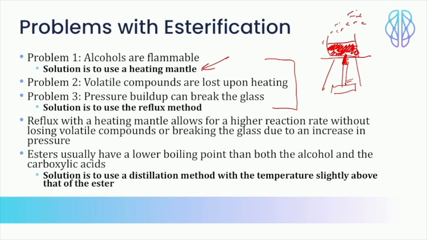Another thing we do is use distillation as a method. So if you can imagine, as the reaction proceeds, at the end we'll have some ester, we'll have some carboxylic acid, we have some alcohol. However, we want just the ester. So what we're going to do to purify the ester out of that mixture of carboxylic acid and alcohol is use distillation. And I have another slide that goes over that in a little more detail.